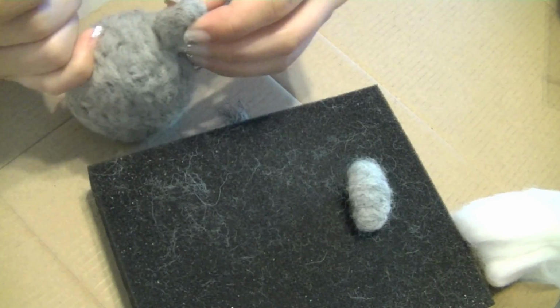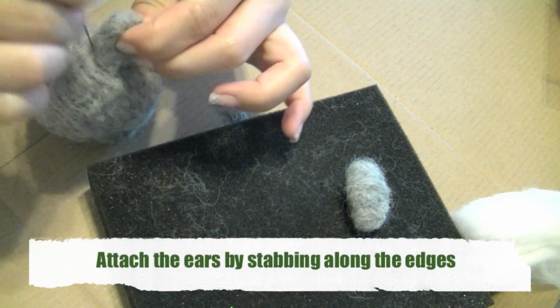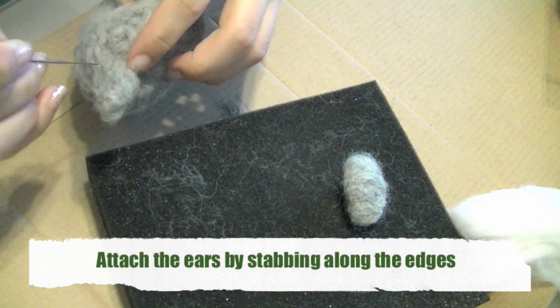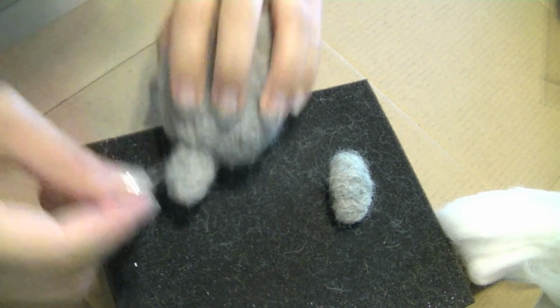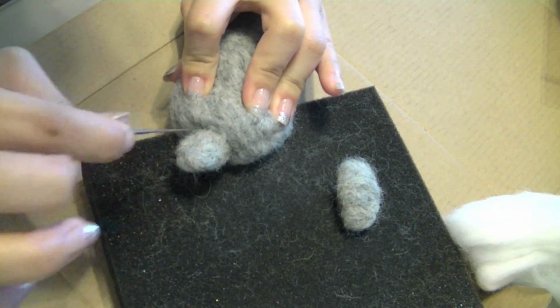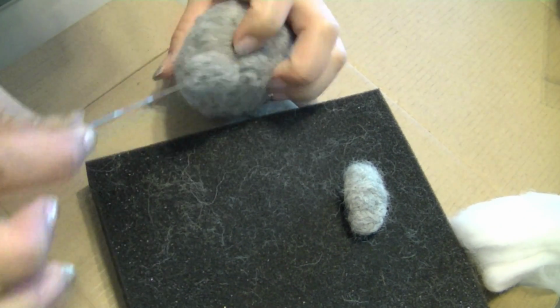Once I'm done with the ears, I can then attach them to Totoro. Now, using the needle, I'm really just stabbing along the edges. So what happens is you're making the felting wool of the ears and also of the body tangle up together.